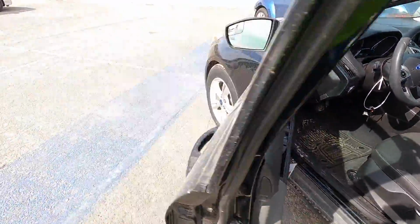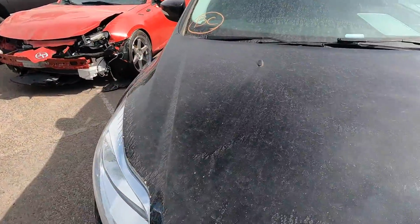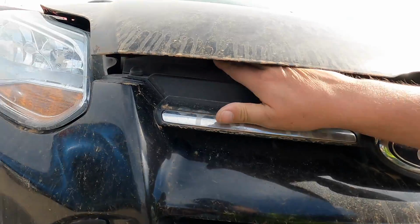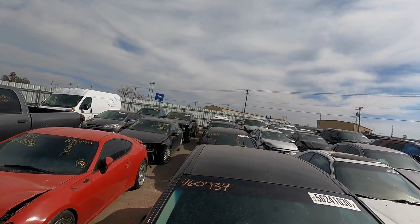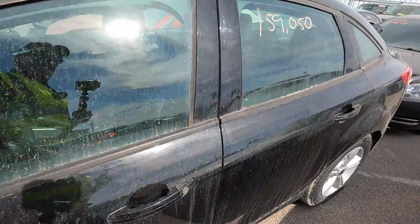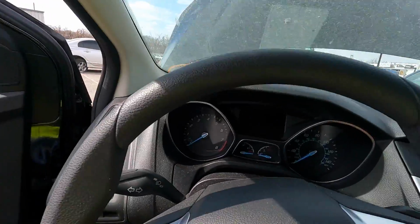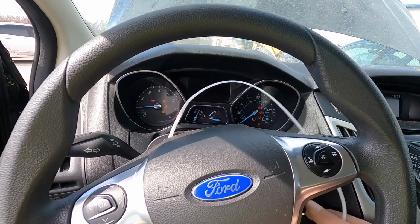If I remember right, this one had a tiny little noise in the engine, but it didn't sound like anything too concerning. Go ahead and pop this hood real quick. We'll go ahead and fire it up real fast. I don't want to run you guys off that have already seen this and you're like, I don't want to watch this. Well, give me a second. This is just for someone that hasn't seen this last week. There we go.